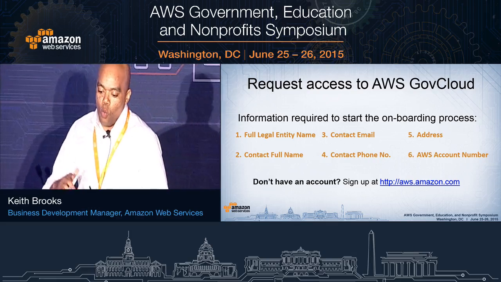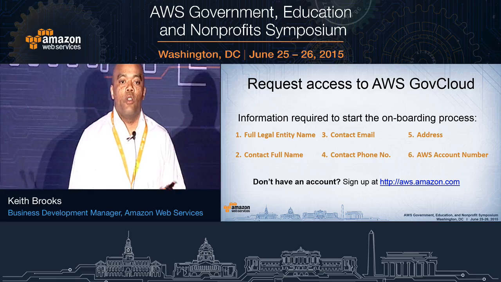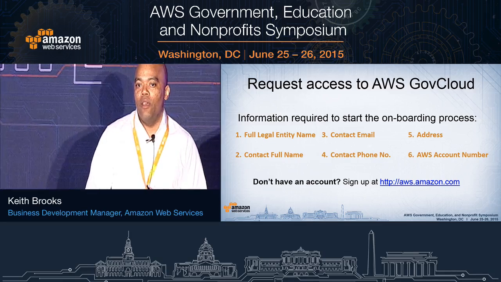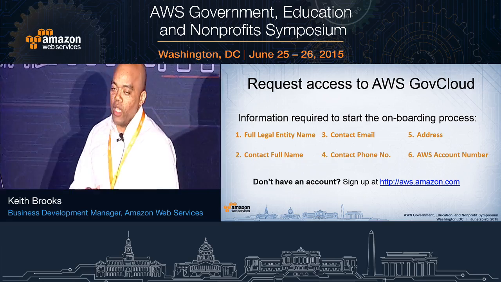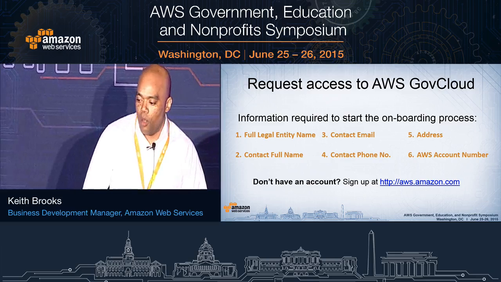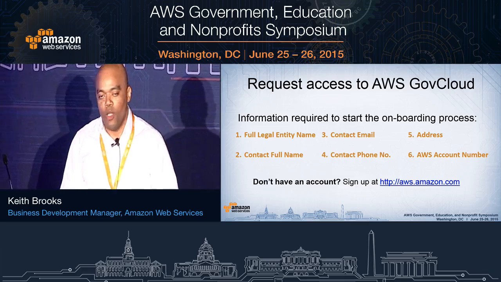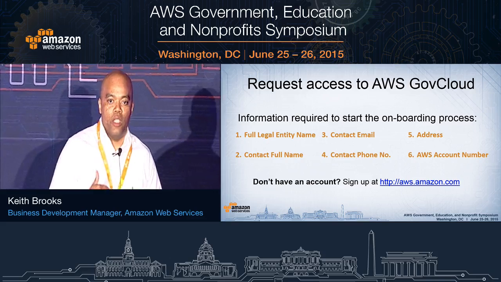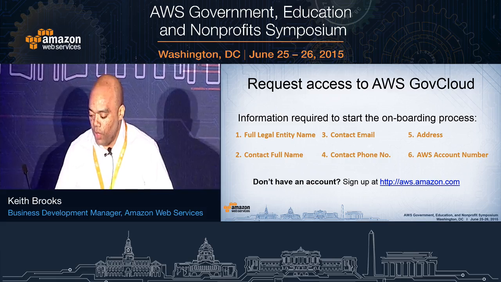So we're gonna spend some time in a future slide talking about the relationship between the GovCloud region and a standard AWS account, but in order to be granted access to the region, you have to have a standard Amazon Web Services account first. We will ask for the account number for that standard account as part of the onboarding process to the region. And as always, if you do not have an account, AWS accounts are free. You can sign up at aws.amazon.com. If you do not have an account, do that first and then get us the information and we can get the process going for you to get onboarded to the region.